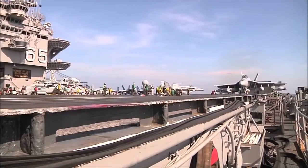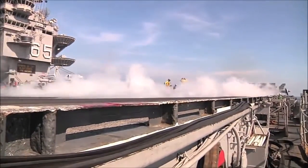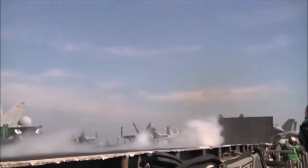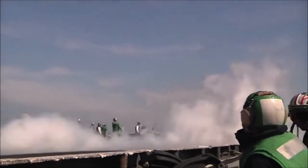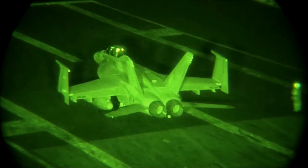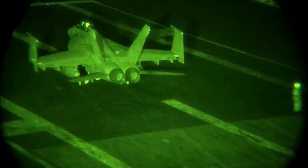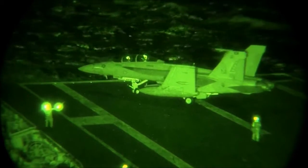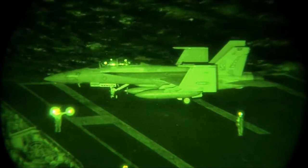Now hear this! Alert! Alert! Torpedo amidships! Stand by to flood compartments 23B and 11A! Flood compartments! This is another fascinating aspect of this modern ship. She's composed of compartments, some of which are filled with air, others with water. They're built this way to absorb the shock of an explosion and to stop metal fragments. Also, they flood those compartments in opposition to those flooded by the torpedo, and this keeps the flight deck level.